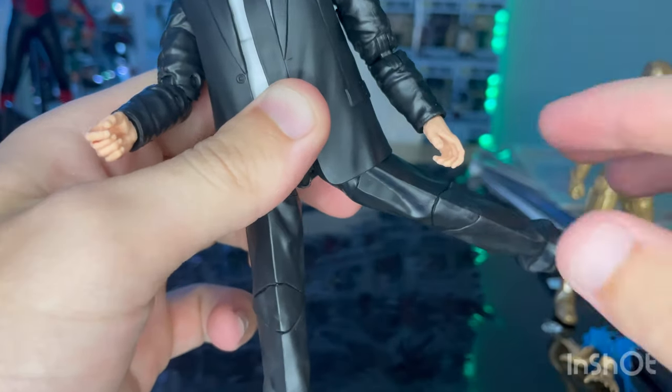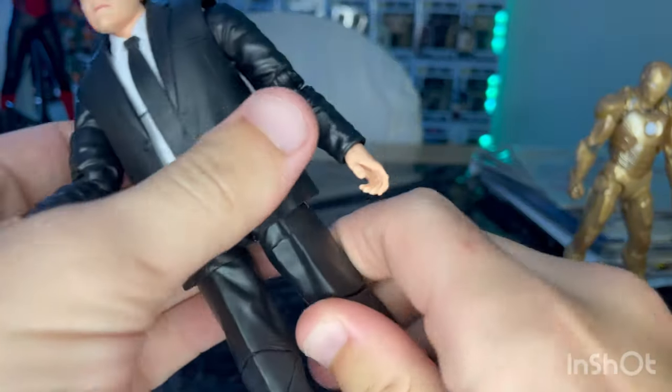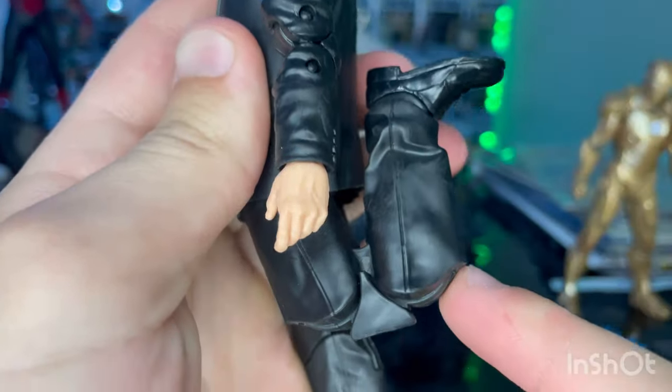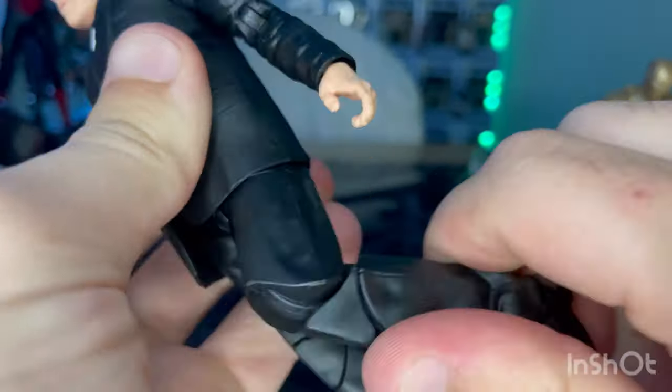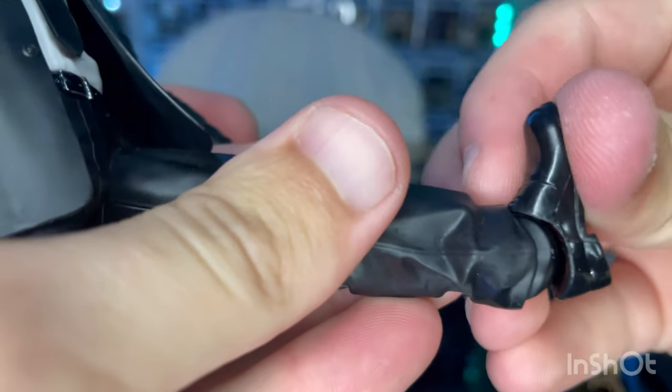Legs can kick out that far, forward that far, backwards a little bit. Thigh cut, double jointed knees, and pinless joints there. So that's nice. Ankles can hinge down that far, up that far.